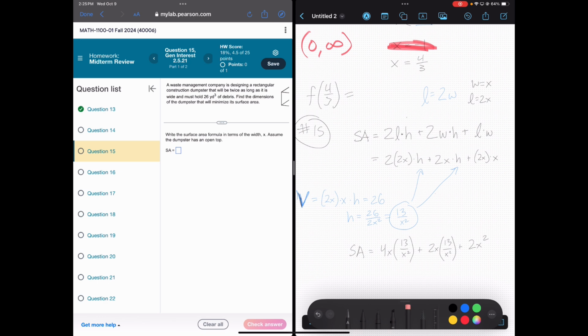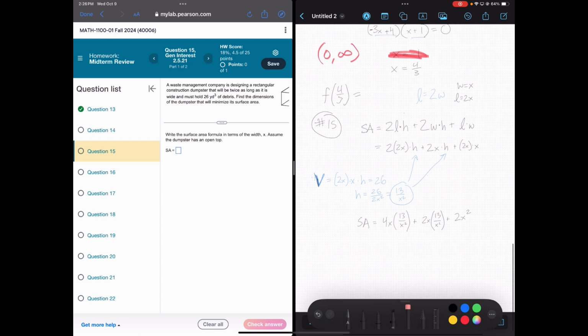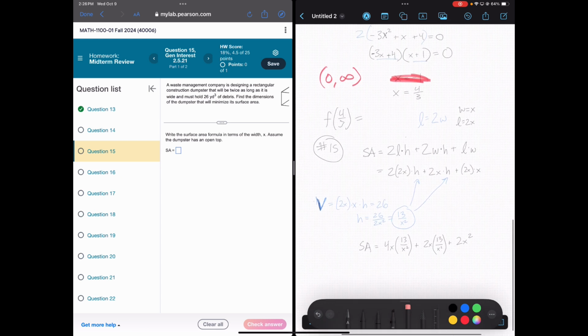What would I do next? Now that I've gotten my equation in one variable, take the derivative, set it equal to 0. You're looking for critical points because you want to find a minimum or a maximum. So from here, you would just take the derivative, set it equal to 0. Very nice. Anytime you see the word optimization or minimum or maximum, that's your process. Take the derivative, set it equal to 0. Okay, moving on.